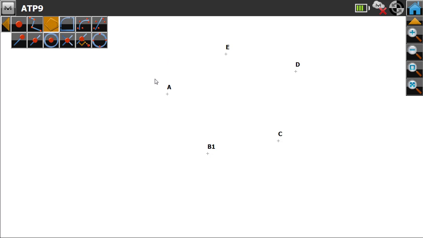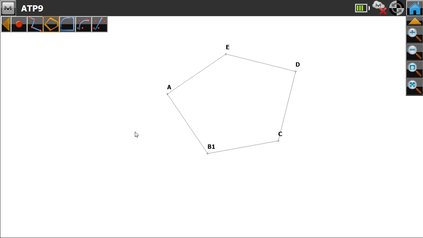And now with the help of this polygon I am going to join all these points. So this is how we can create the traverse path. Let me check the angle at E point whether it is 131 or something else.